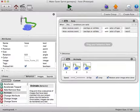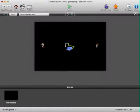So now if we run the game and we check it out, you'll see it's flowing because there's no collision. But if either of the racers touches the hose, it stops the animation and the hose is shut off. And just the same way, we can test it for the other racer. It works there as well. That's it. That is shutting off the hose. And that's really the game.